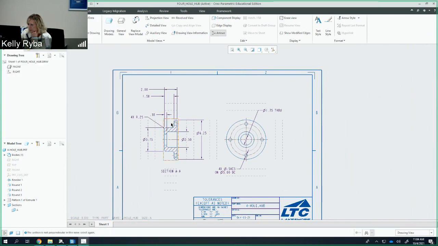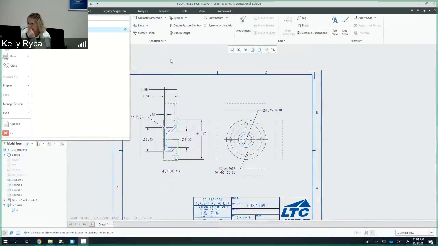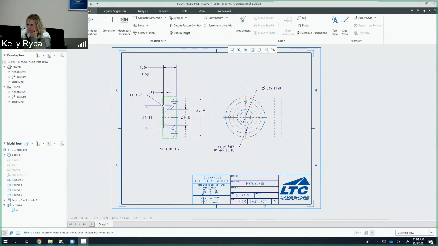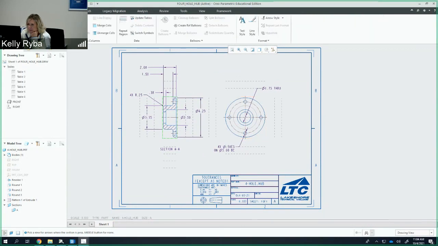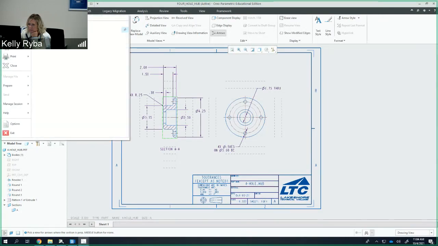Go here. This. I think I might be in a... something's not quite right here. Oh. Open.